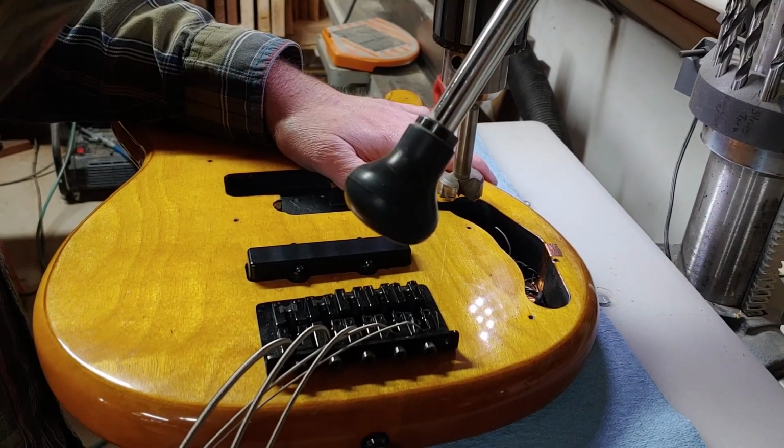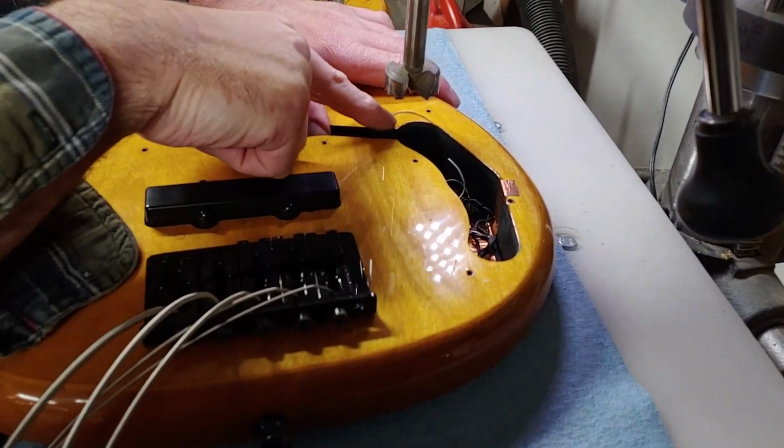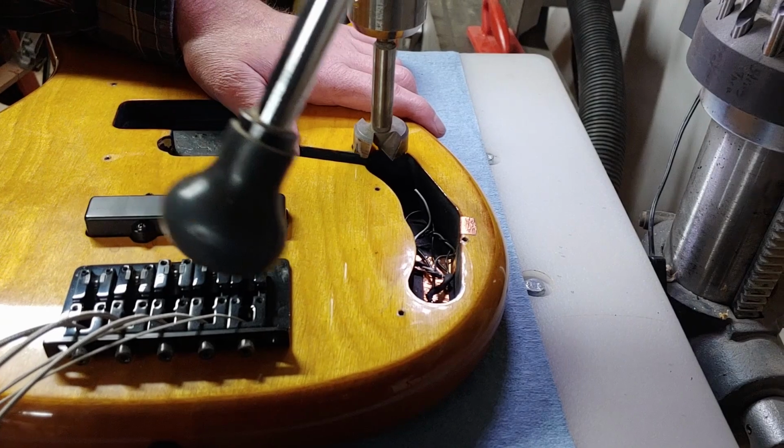Alright, now I need to cut away a little bit of the material here so that the third pot that we're putting in here will have some space. Won't need to go that deep, maybe 3/4 of an inch.